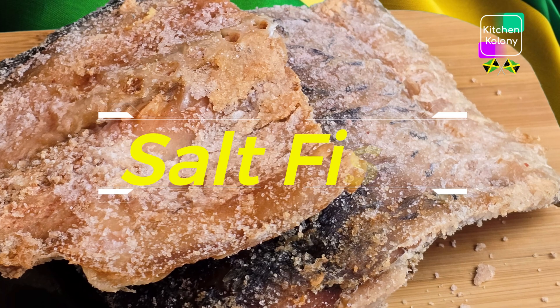I'm going to place my first piece of fish down, then sprinkle some more salt on top. Remember, the salt is to draw out all the liquid from the fish — it is curing it and killing any bacteria. I'm going to lay another piece and pour salt on this piece also. You could cut them much smaller than this, making sure that the fish has enough salt on top and on bottom.